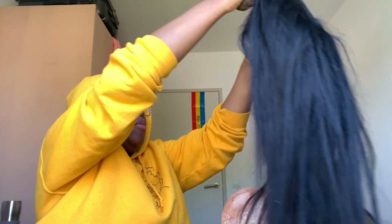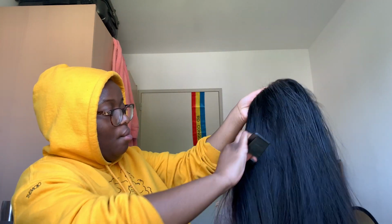So, as y'all know, if you don't know, there are many ways to tint your lace. I prefer to tint my lace with my face powder because I tan super easily and quickly, and this was filmed in the summer and I was getting darker, and so that's why I'm using a powder that was matching the color of my face. But if you're someone who doesn't tan real quick like me, you can just use some hair dye. But I will make another video about that in the coming video, so stay tuned.